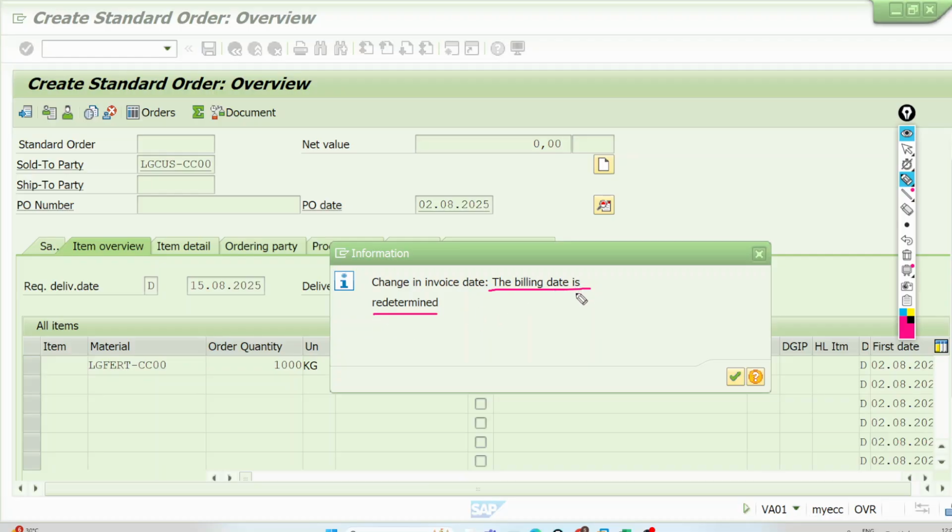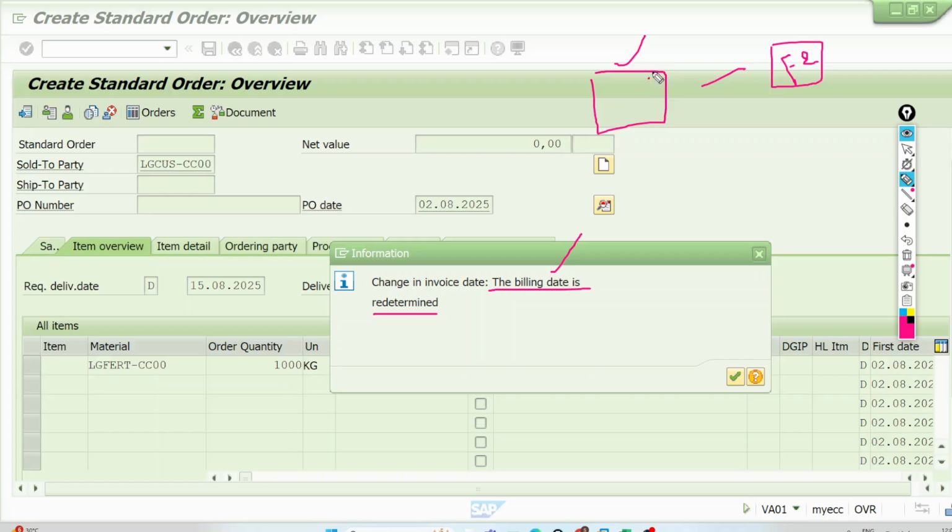What is the meaning of this? What is the billing date? The date on which you can create your invoice. In the previous session we saw the billing date gets copied from your delivery.